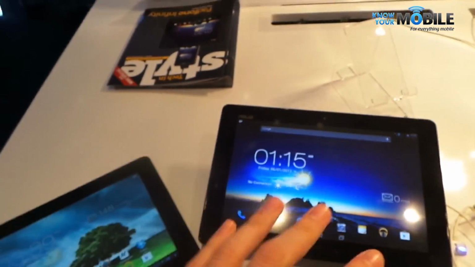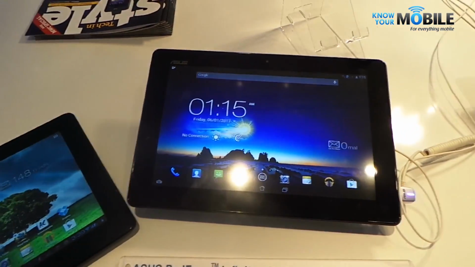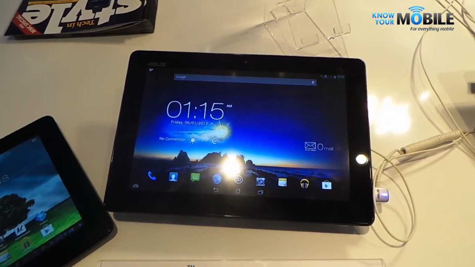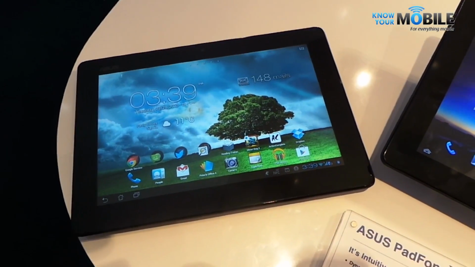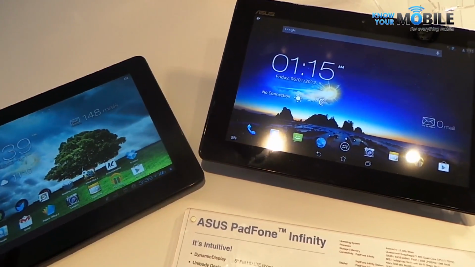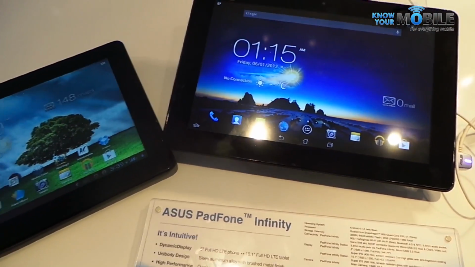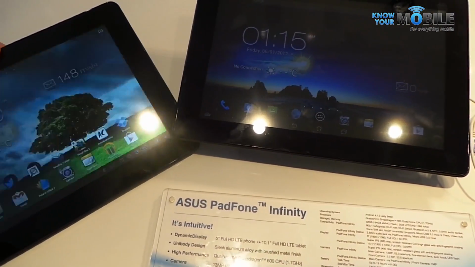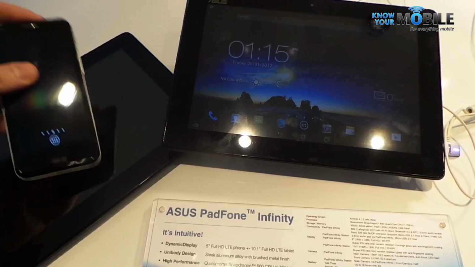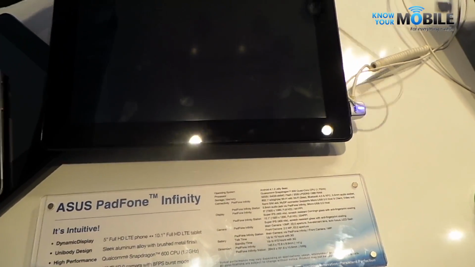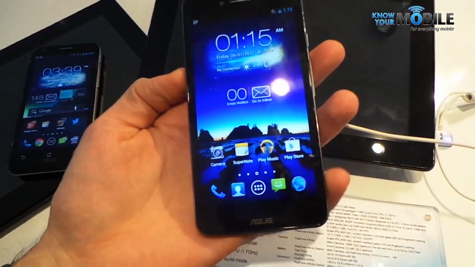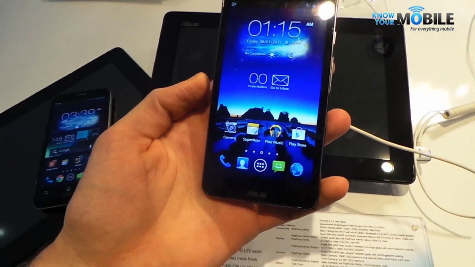The Infinity packs a full HD display by contrast. It also packs a newer version of Qualcomm's processors. That's a 600, as opposed to the Snapdragon S4, both quad-core and both fantastic performers in general. The phone designs are also fundamentally different. If we, for example, pull out the Asus Padfone 2 and pull out the Padfone Infinity, we can see you've got these very, very different chassis. The user interfaces are quite similar.